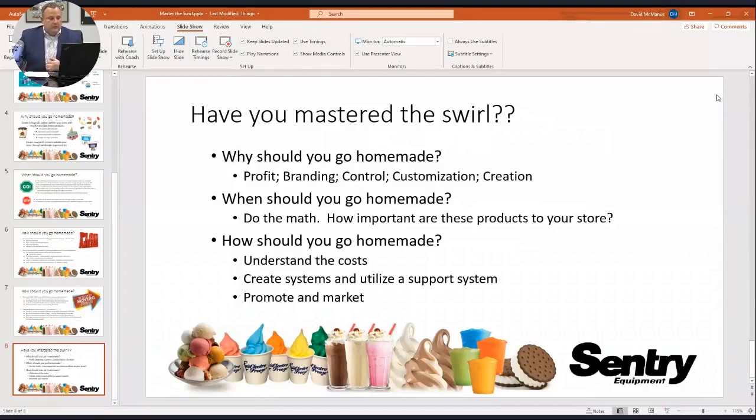How should you go homemade? Well, understand the costs. Create systems. Utilize a support system. And then, of course, like with everything, you got to promote it and you got to market it. So when you're looking at making your own product, there's the why, there's the how, there's the when. Understand, if you are making your own product, great, wonderful. But I guarantee, even within that category, there's things that you could be adding, could be making.